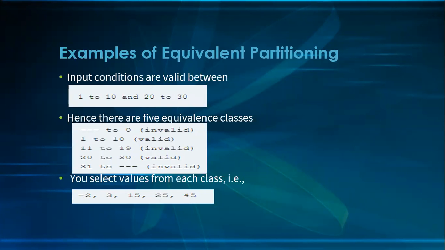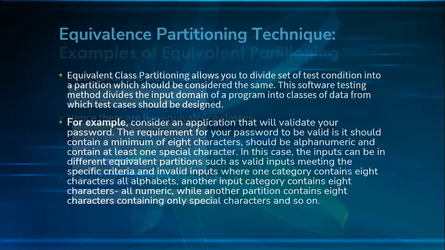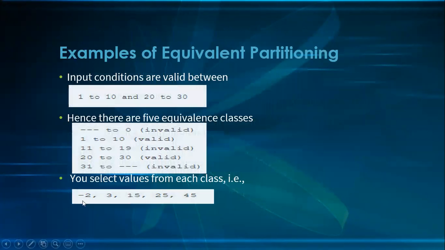That's equivalent partitioning. It allows you, it makes you divide. We have just talked about test condition, and this is what sets the test condition. So those test conditions are just these things here. So minus 2 is all this condition. With the minus 2, I will start testing with my minus 2 to make sure that when I test minus 2, anything from 0 down is not there.